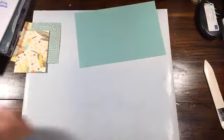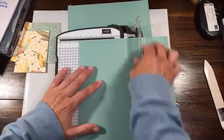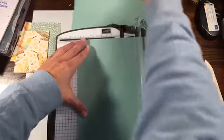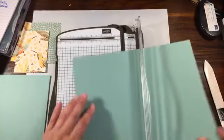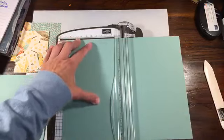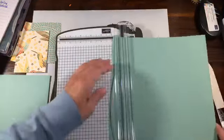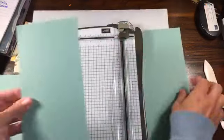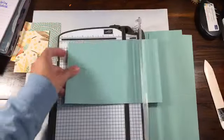So when you have a full sheet of paper, in case you're new, what you can do is score it in half. So if you wanted these papers to go this way, you would score it in half, and then cut it on the opposite side. I'm going to do this one differently just so you can see the other cut. So you can also score it at 5 1/2, and then turn it to 4 1/4 and cut. So then you'll have 2 tall and skinny, which we call hot dog cards, and then these are short and wide.